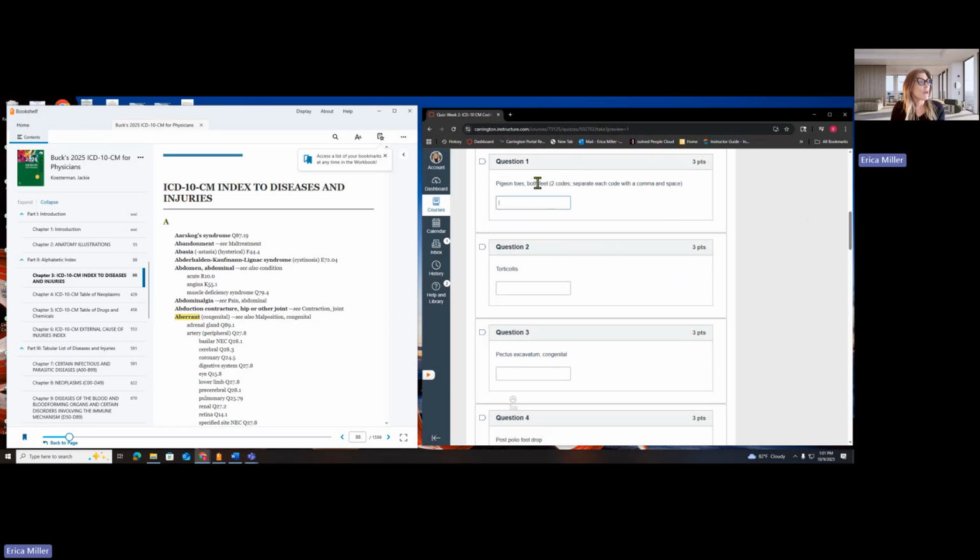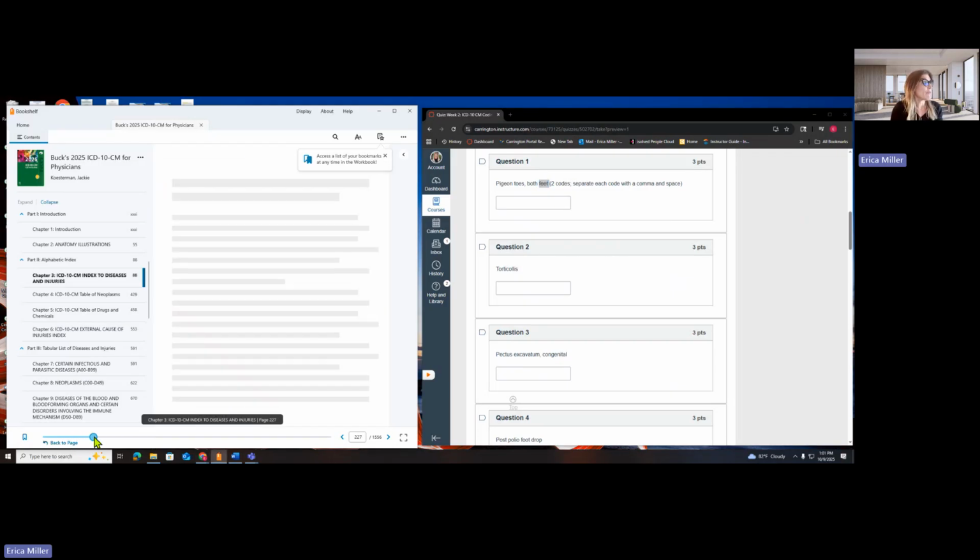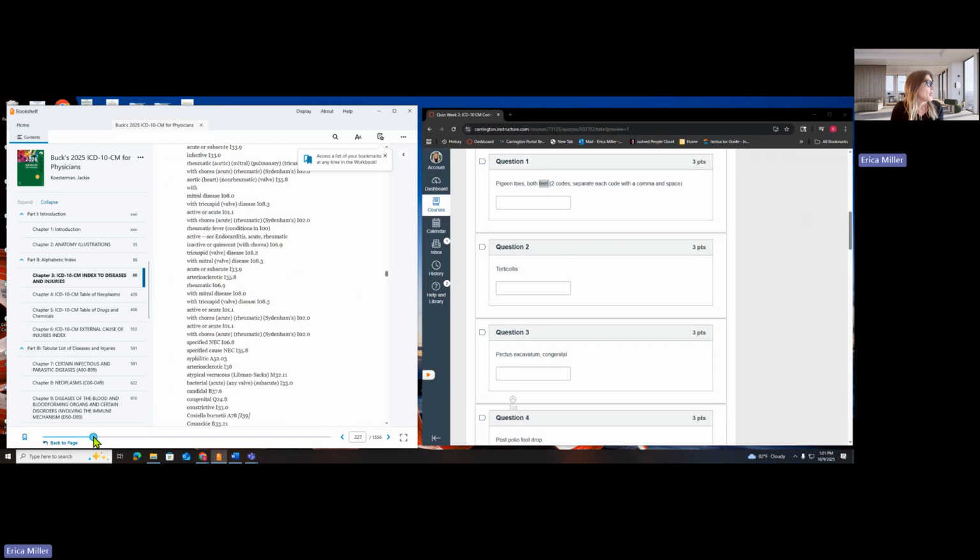All right, so this one looks pretty familiar. I think we did this in one of our practices, so this should be pretty easy to find. Remember, we're always asking ourselves, what is the condition? What is the problem? The anatomic site is the toes, and it's occurring in both feet. Those are our details. Now we need to find what the problem is. Well, they're pigeoned, right? So pigeon would be the first word you'd want to look for inside of your alphabetic index.